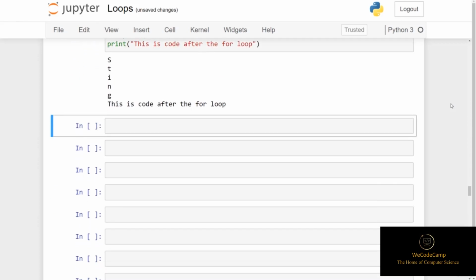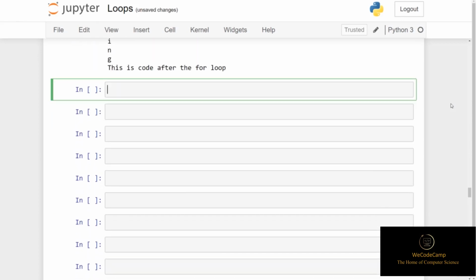Now finally we have the keyword pass. Now this is very simple to grasp. In Python programming, the pass statement is a null statement. In other words, nothing happens when you put the pass keyword. Now the difference between a comment and a pass statement in Python is that while the interpreter ignores a comment entirely, which we know is created by using a hash symbol, pass is not ignored, but nothing happens.